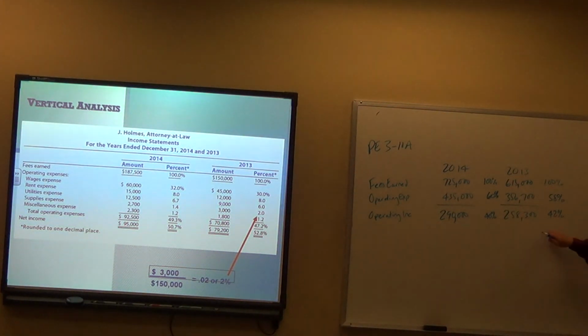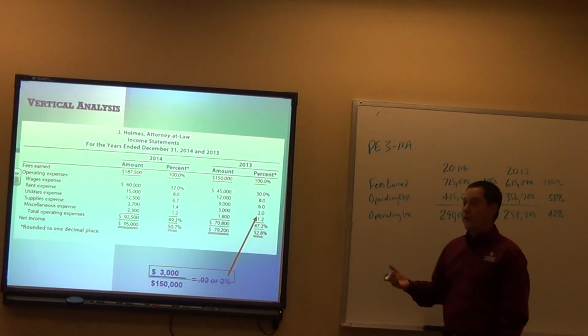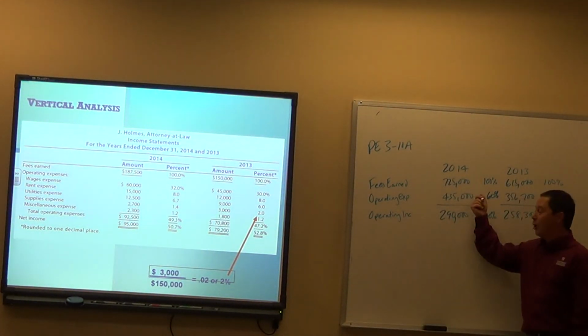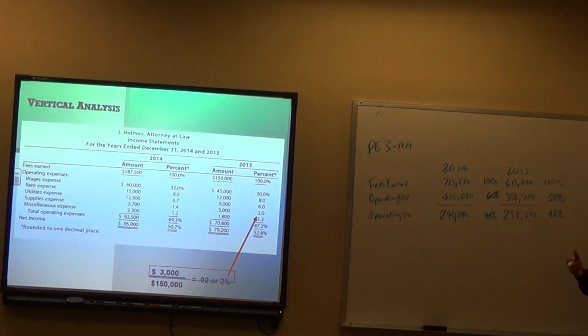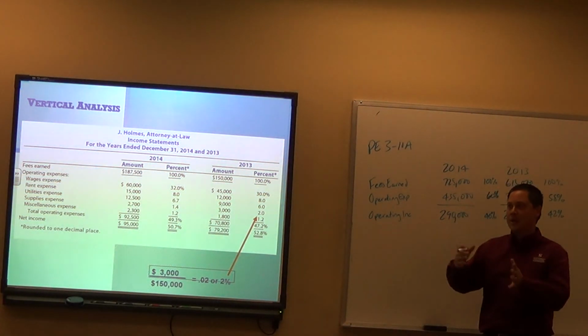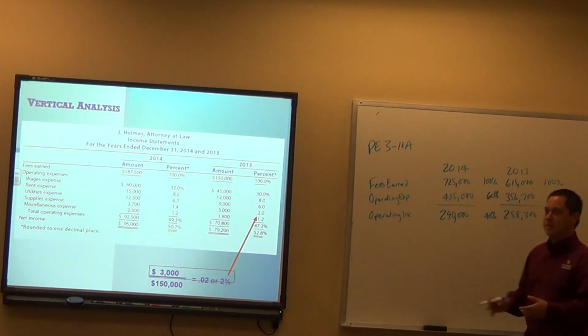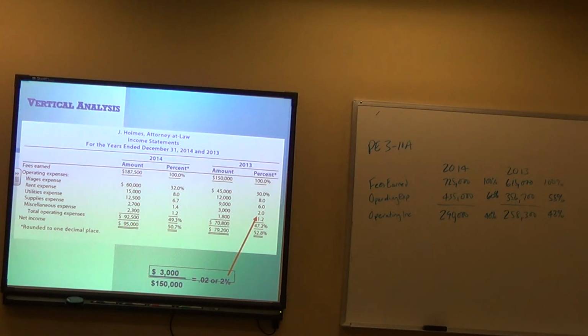So as you can see, our operating income actually went up value-wise, but percentage-wise it went down. So that's some of the things I would look at if I'm the leader of the company, going, all right, what happened here? Why did our operating expenses go up? And there may be a justifiable reason for that. Like I said, sometimes there are reasons for that. Why did this happen? There could be many different reasons. We bought a new machine that cost us a lot more to run, but in the long run, it's going to help us because we can do a lot more with that machine. There may be some reasons such as that, and some other reasons, but we want to look at why this has happened. So questions? Any questions at all on how that breaks down?